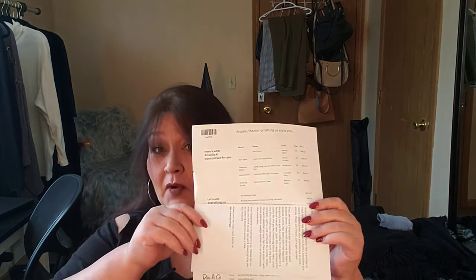They send you a price listing of the items, and if you like them you try them on. If you choose to keep them, you pay the price listed. If not, they give you a postage-free return bag to send the items you don't want back — you can send all of them back, you're not required to keep any. I'd never tried this and wanted to check it out to see if it's actually worth the money. I'd seen other YouTubers get these boxes and some were hit and miss, so I wanted to see what they could do for me.